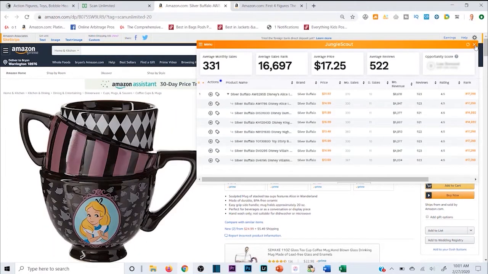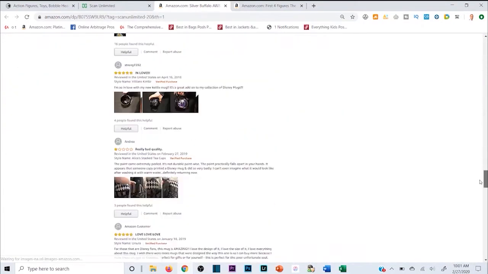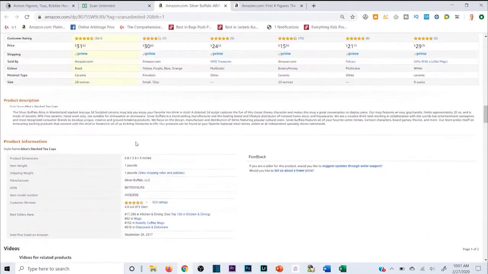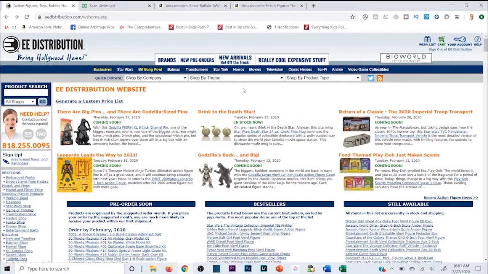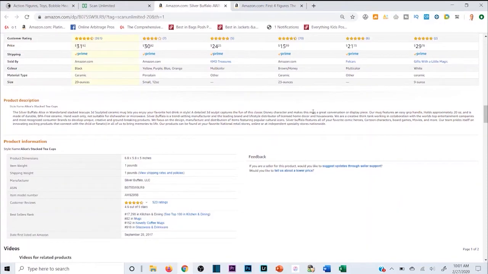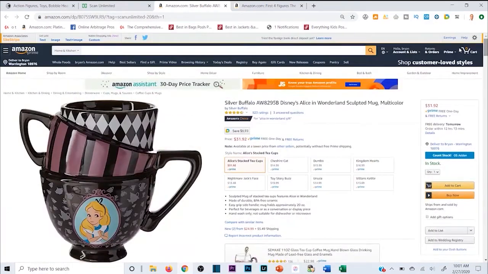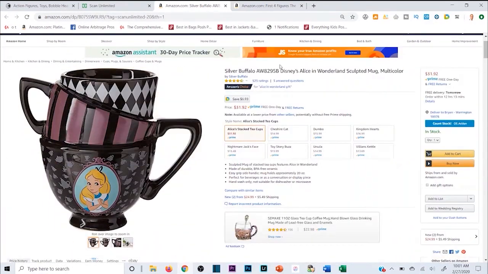So if we did scroll down, it would obviously tell me that the sales velocity is very high. Where is it? Yeah, 17,000 in kitchen dining. So another thing is you always want to take the ASIN into Seller Central and make sure that you can sell it. Although when you're sourcing wholesale, especially from a reputable company like EE, if you're planning on buying 10 plus units, you can always use that invoice of this specific product and this specific brand as a way to get ungated if you are gated for that. So just keep that in mind as well.